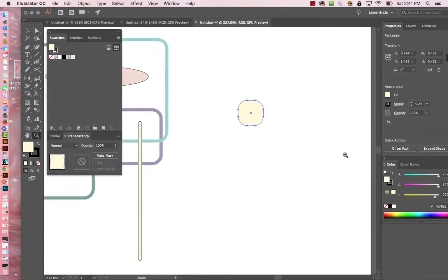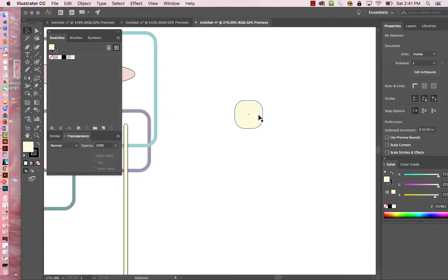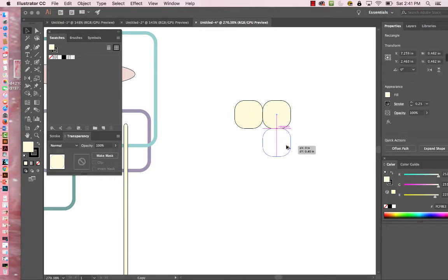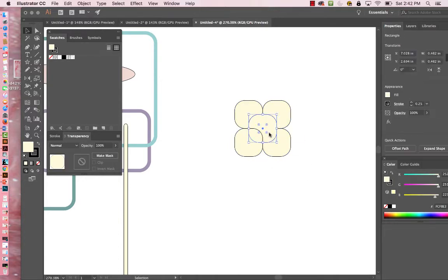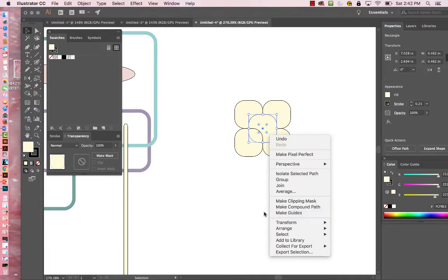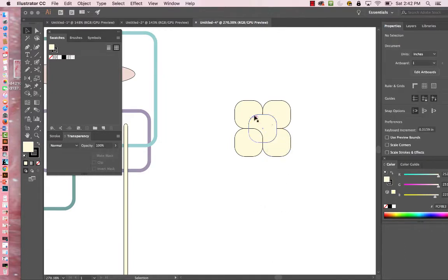Z, I come in, and so what I might do is something simple like, let me drag this over again here, maybe put one here, and I'm just holding Alt and doing this. And so now I have these on top of one another, and maybe this one I might want to bring to the front. So if you ever have the situation, it's not going to really matter so much in here because we will be using the shape builder tool.